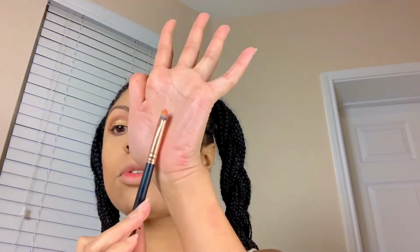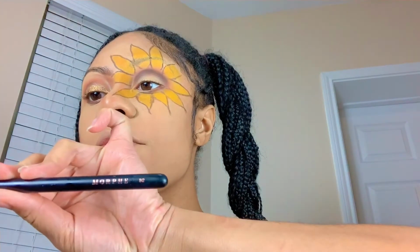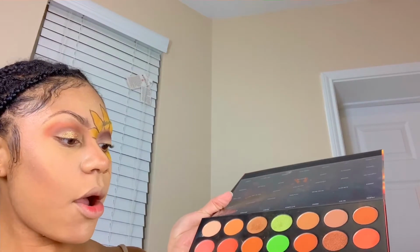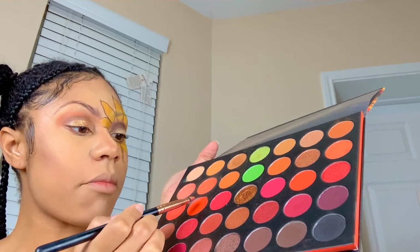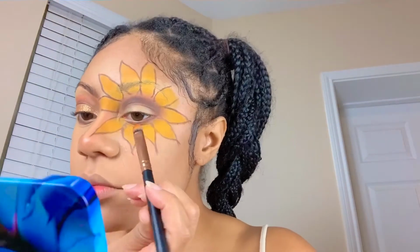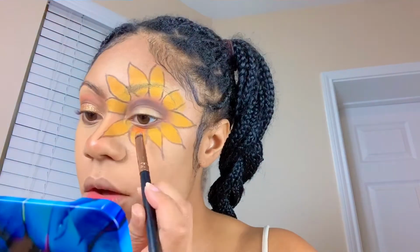A smaller triangular brush, and this one is called the Morphe R42, and I'm gonna add some dimension and layers to these petals right on the insides. And I think I wanna use this. Let's see how this looks. Let's try this first. Okay, that works.